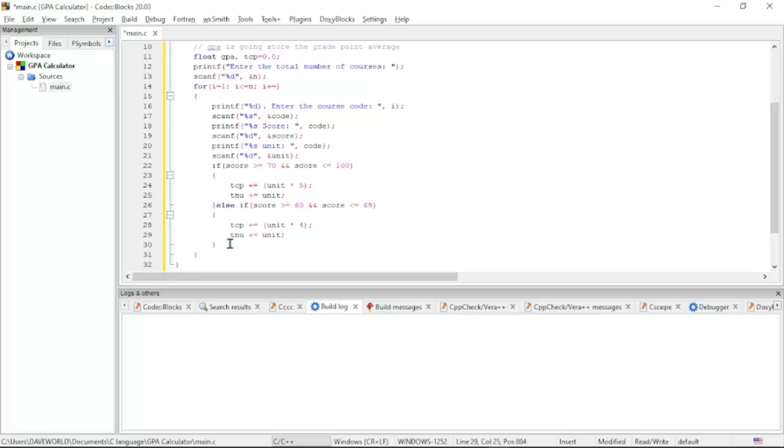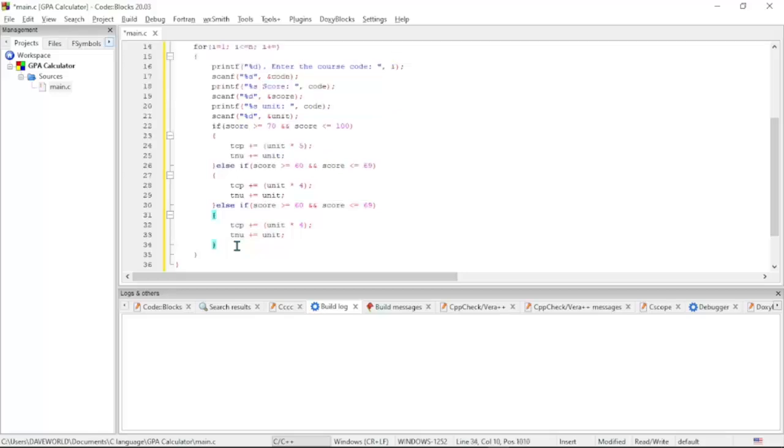So likewise, we're going to do for C, D, E, and F. Without wasting much of our time, I'm just going to copy and paste this. So this is for B. For C, it's greater than or equals to 50 and less than or equals to 59. That's for C, and it's 3 points.